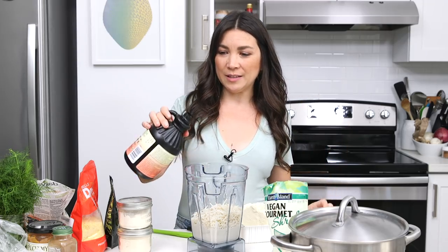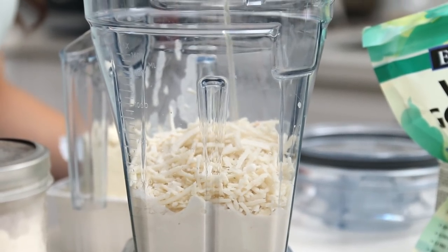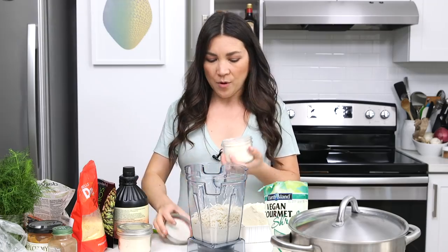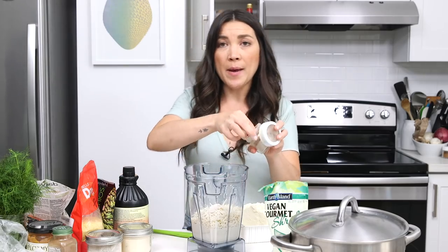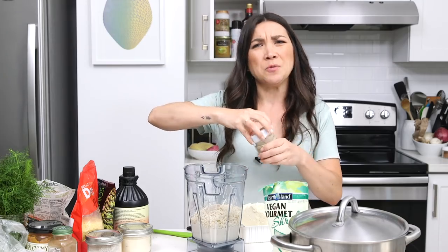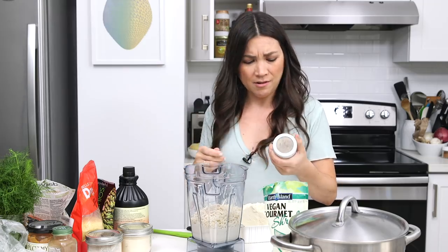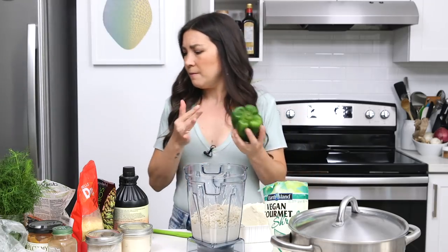So let's just add some acidity. We're gonna add some apple cider vinegar, just a bit. I'm gonna go in with a bit more onion powder, salt. I'm gonna do white pepper, like a pinch or two here. White pepper is more like Asian pepper, like it's in Asian cuisine. That's all I know, I don't even really know the difference. Are we gonna use this green pepper? Like, do I stir this into the pasta or something?